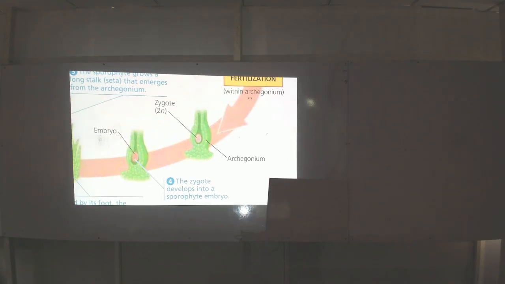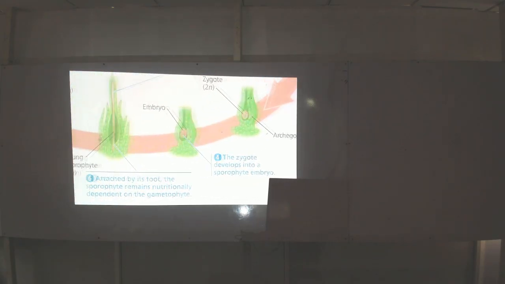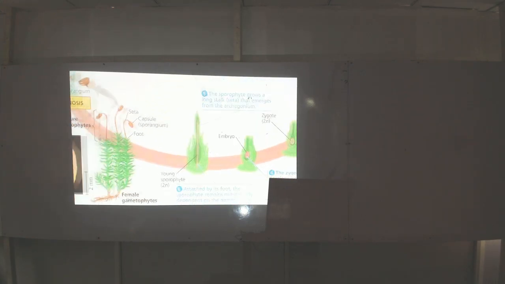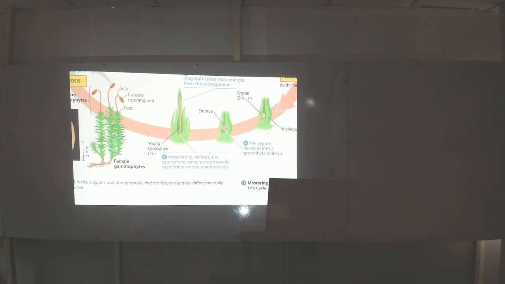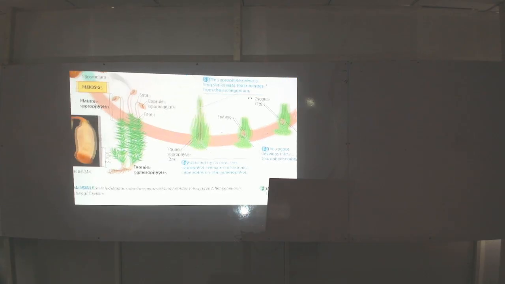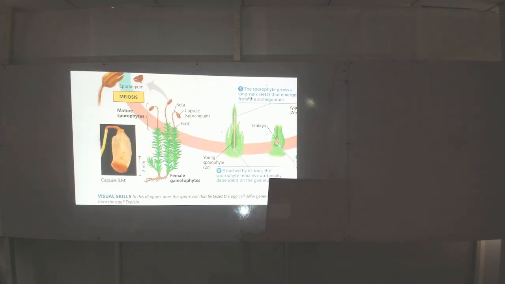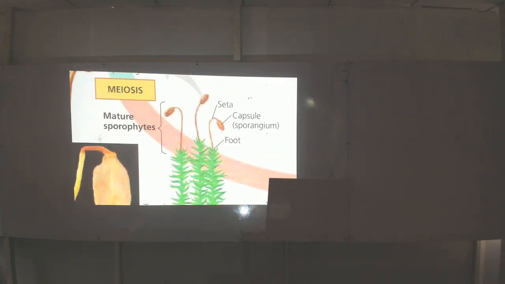Then you are going to get the diploid zygote that's going to divide by mitosis. It's going to become the sporophyte while obtaining nutrients from the gametophyte. It's like a mother taking care of a child, right? The female gametophyte is taking care of the sporophyte. Okay. Then it will grow into the sporophyte on top of the gametophyte. Pogonatum life cycle, very simple.